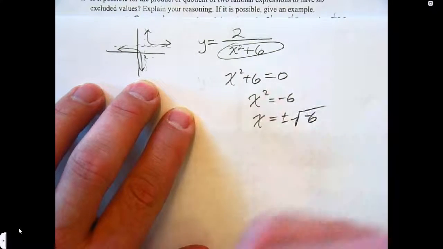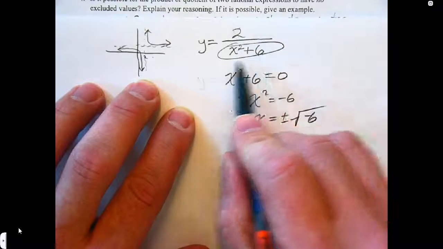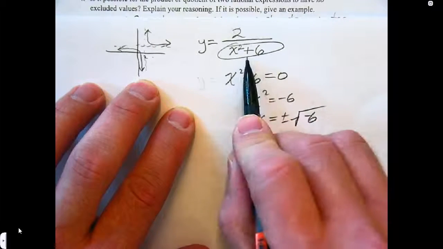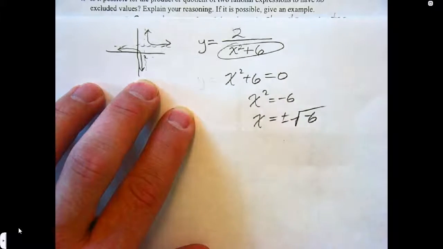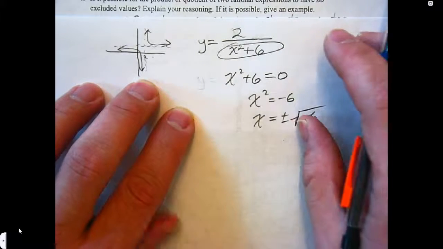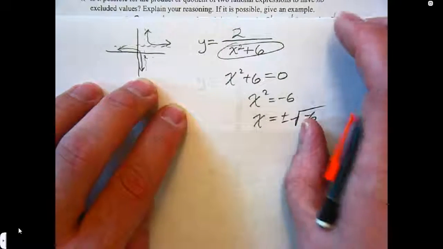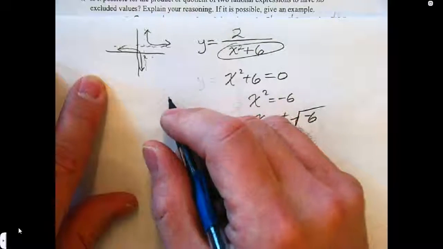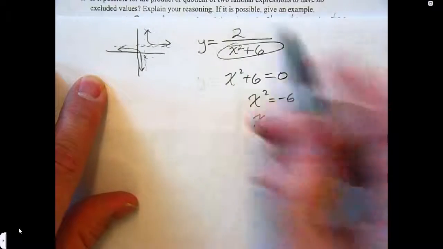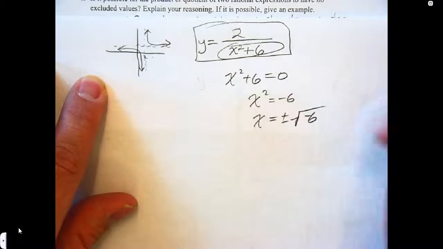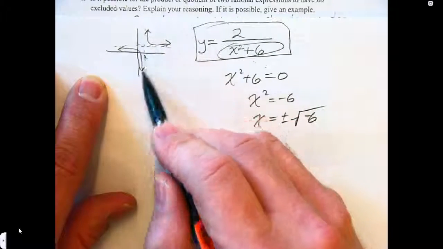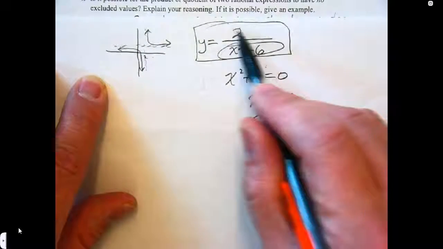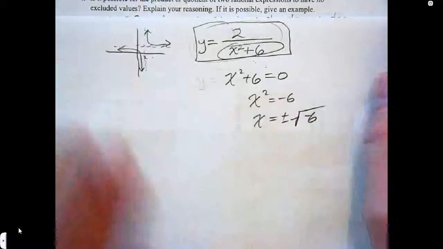you guys are going to lose like 5 points. Look, do you see an i right here? No. It has nothing to do with i being in the denominator. I think that you were a little off. Okay? Now, here's what I'd like you guys to do, though. If this does not give you an excluded value, meaning there is not an asymptote or a hole or anything like that, I want you to graph that on your calculator real quick.